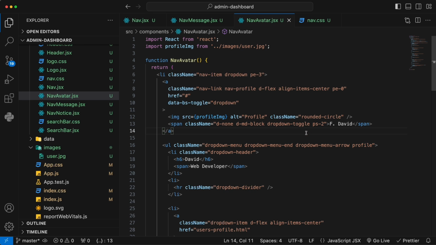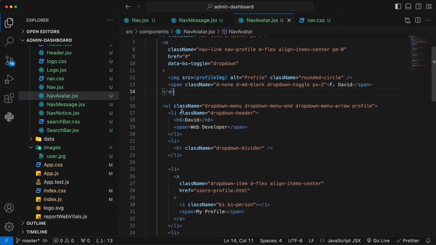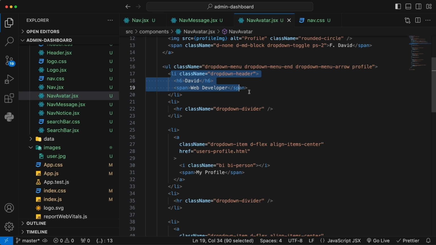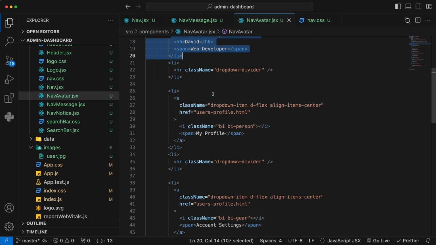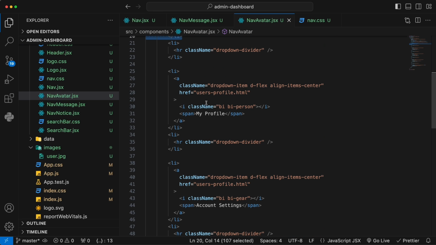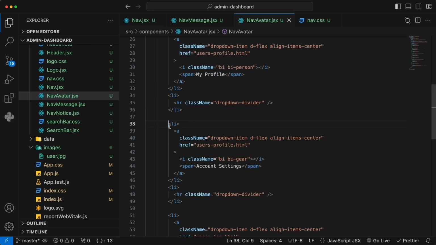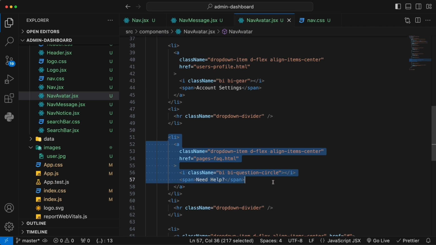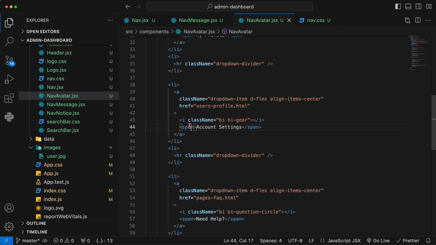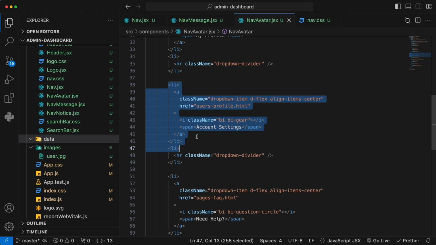All right. And the remaining thing is that you build a list which contains all the details: the user's name, the title, and also the different list items, my profile, account setting, all of those list items. If these data are fetched from the backend URL, or alternatively, if the names of the list items are static, you can create a JavaScript array inside the data folder and map those into separate components. Each component will be a list item.